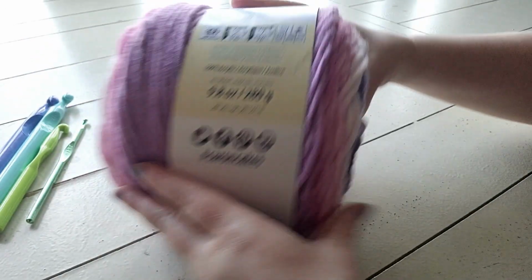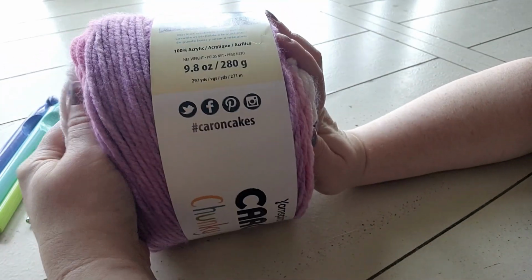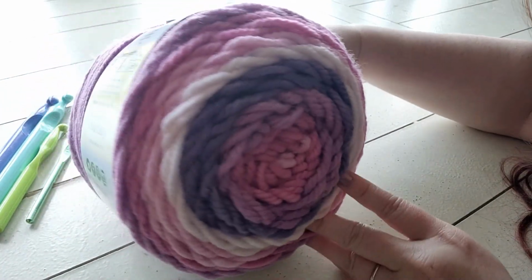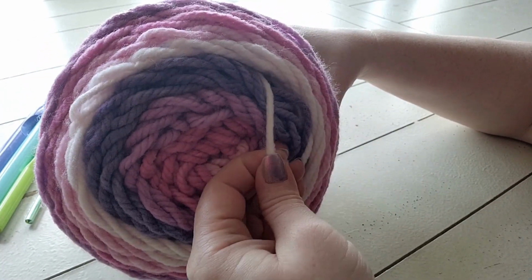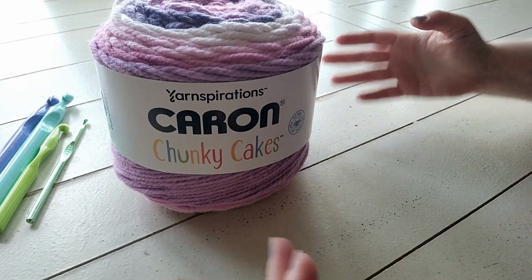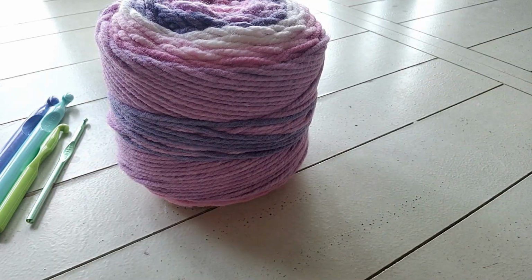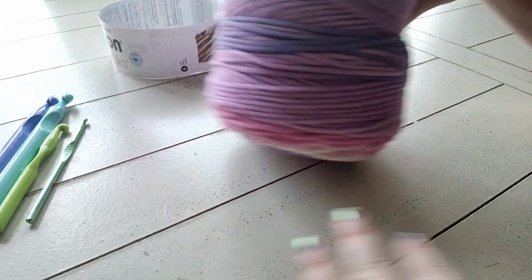It's made with 100% acrylic, but honestly, it feels really nice. It had this cute colorway in pink, purple, and like a white. So I want to crochet a basket out of this. It's chunky. I think it would do well as a basket.